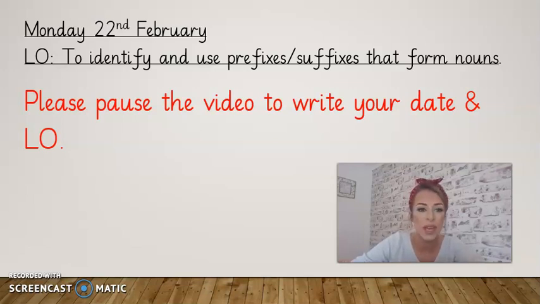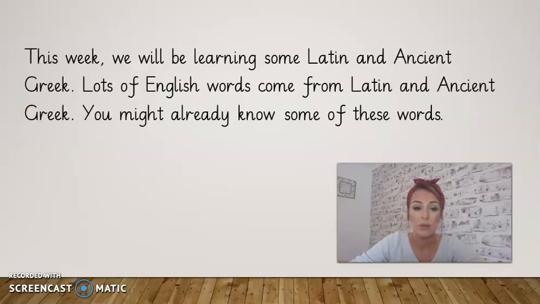Now, before we get started, we're going to do a little bit of a brain warm-up because it's always good to remember things that you've learned about in the past so that they keep coming back into your brain and you don't forget them. So what we're going to do today for our brain warm-up is look at some ancient Greek and Latin, which sounds crazy, but you're so brainy and you've done this before. So please don't worry. You're going to know some of these words already as well.